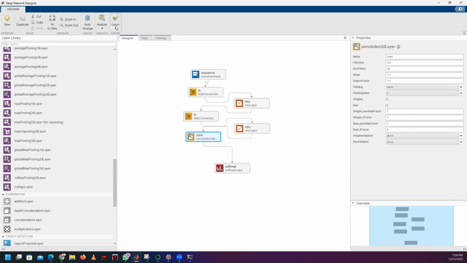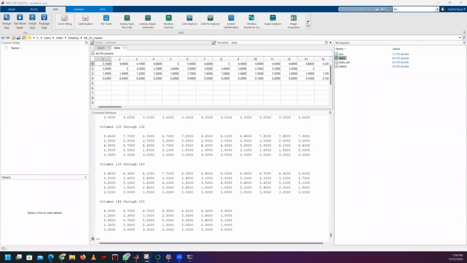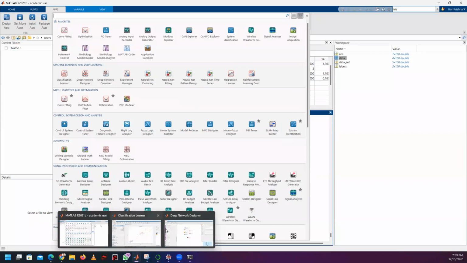You can export the layer, and by using this layer, you can open another app here. Quantizer is here, fitting is there, neural network clustering is there. So you can open this one, import the previously designed layer, the designed model, and train it. Any doubt here?